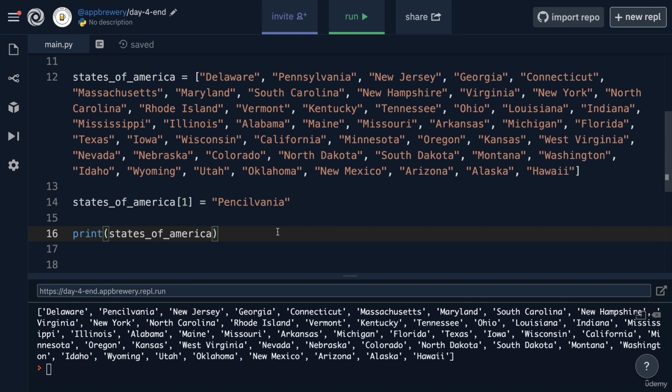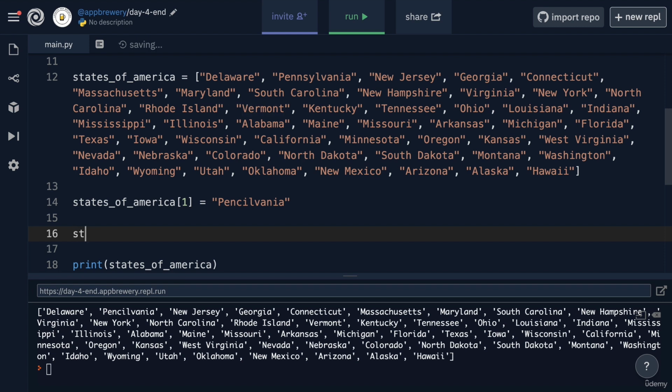You could also add to the list if you wanted to. So for example, if you wanted to add an item at the end of the list, which is what happens most commonly, right? If you had a list of people who are queuing in your shop, then every subsequent person usually gets added to the end. If you have a new state that joined America, then it's probably going to be added after Hawaii.